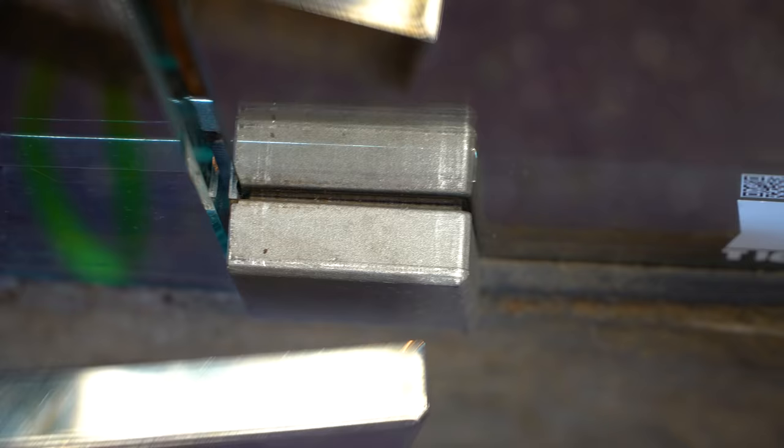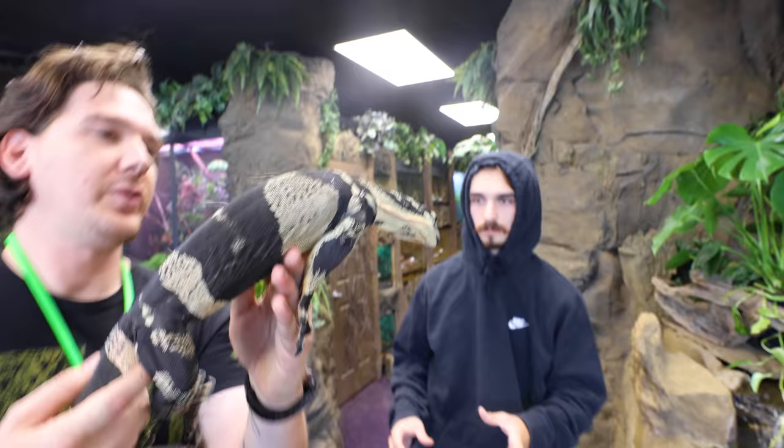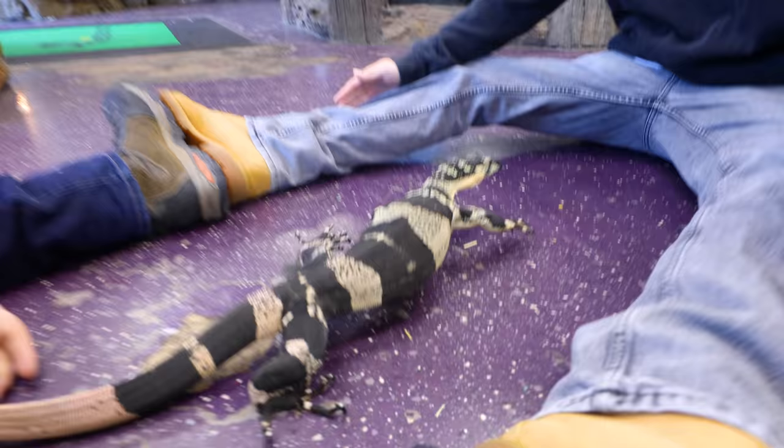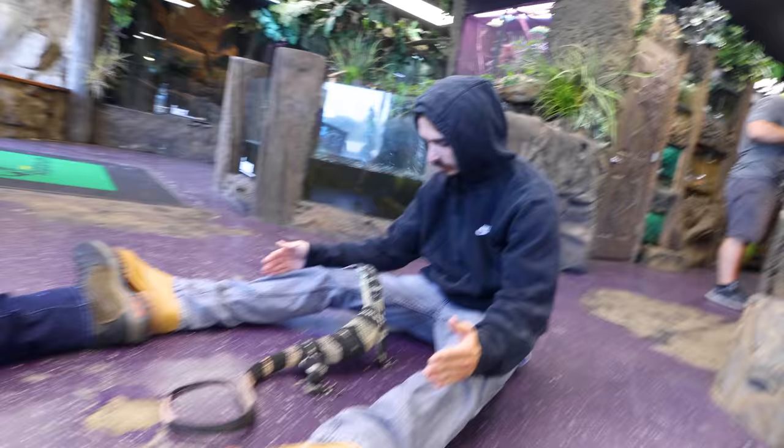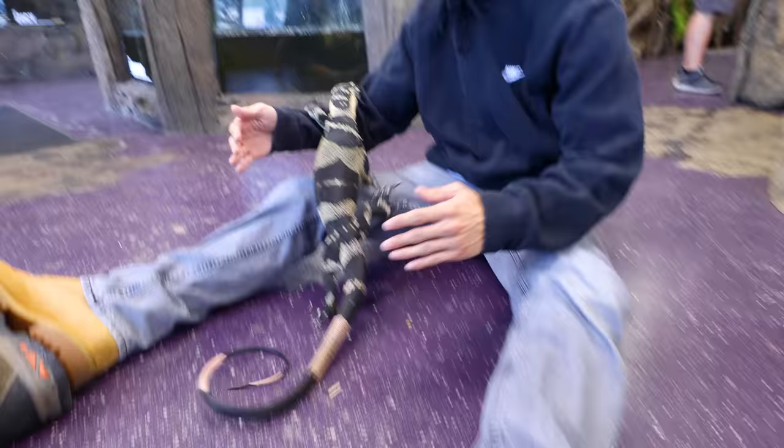Today we are going to be playing with our boy Beetlejuice in the spirit of Halloween. Let's get him on the ground — let him hide under your legs if he wants, but make sure you shield him from going past you. Good job, Beetlejuice. Look at how beautiful — I love him so much. Still a little baby boy, he's got a lot of growing to do, and he's going to be so cool when he gets bigger too.